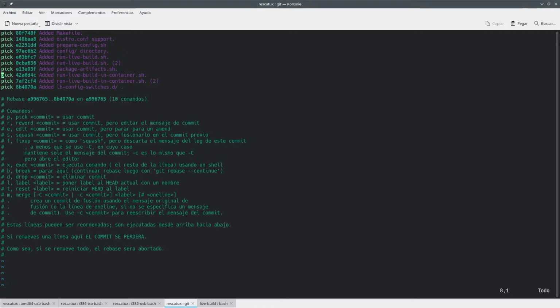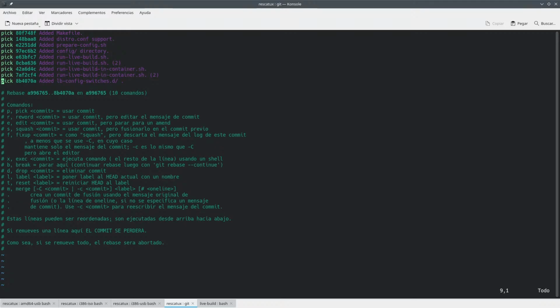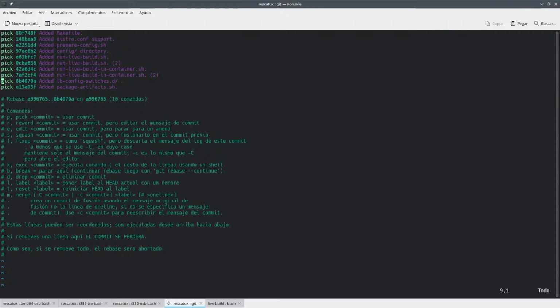And I actually want added package artifacts to be at the very end, because that's something that only makes sense when you have everything in place. So I don't know how this is going to be, because we are going to push added package artifacts again and again to the very end.